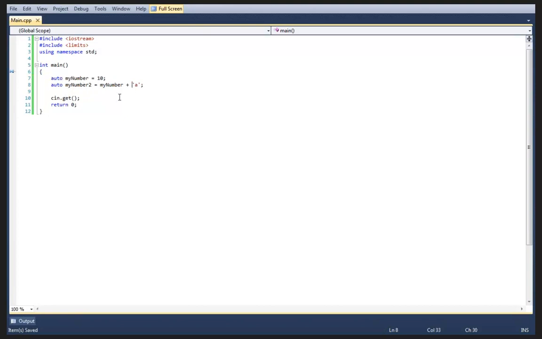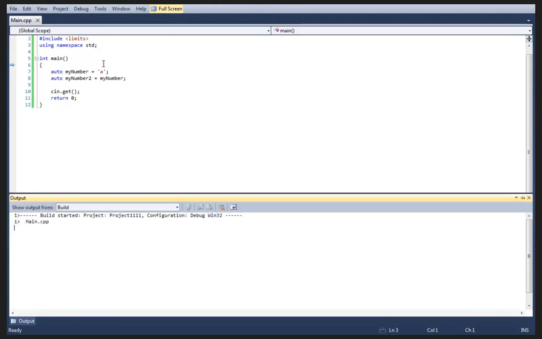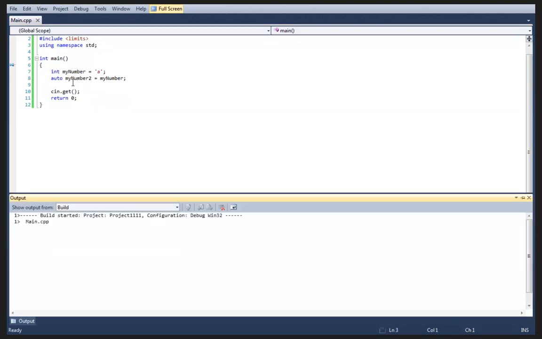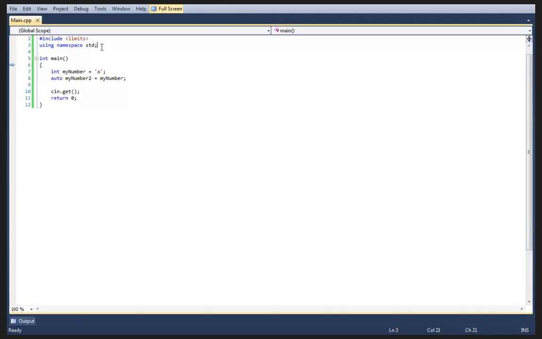It's hell-bent on making that an integer, isn't it? It really is. There's got to be something to do with the plus operator. Yeah, possible overflow, so it's automatically up converting. So now my number is a char, but if I was to change the first my number into an integer, my number 2 becomes an integer, sorry.